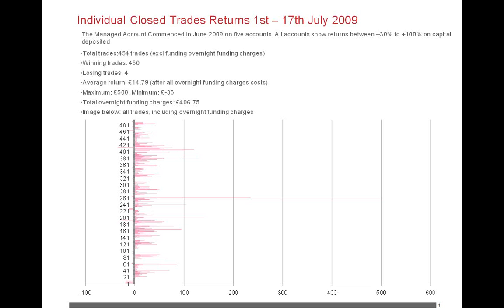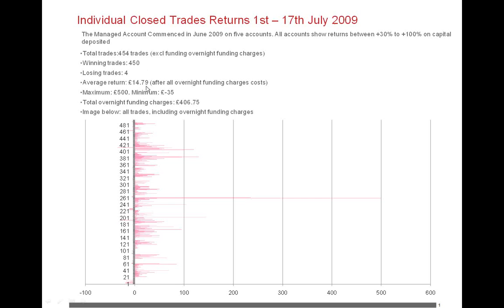unusually successful period. You might say, well, that's all very well picking an unusually successful period, but I wanted to show an extreme example. Obviously, in reality, across a longer period, it'd be a more mixed set of results. But this is what actually happened with one client. 454 trades, and I'll show you what the strategy is in a second. 450 winning trades in just 2 weeks. So it goes just to show you how frequent traders can be.